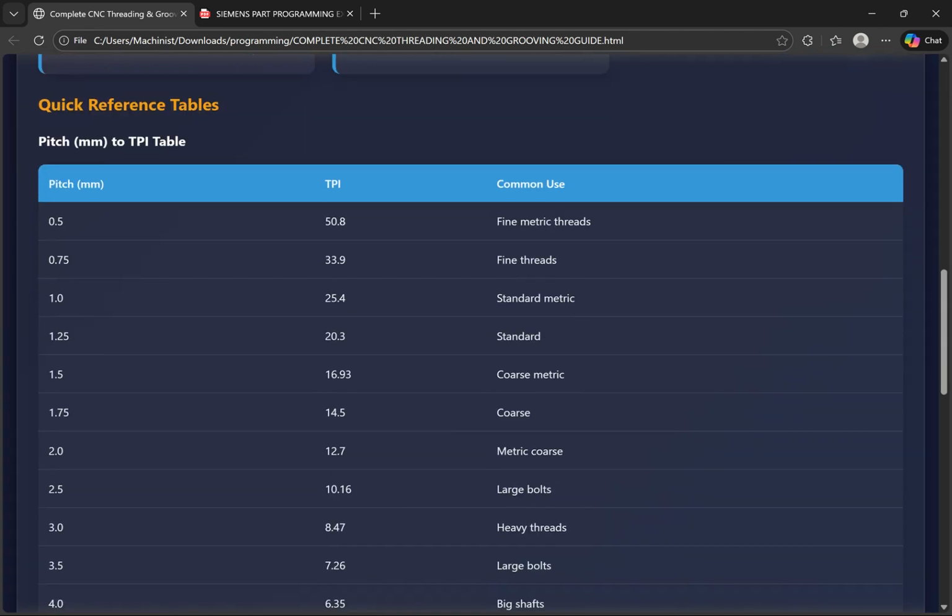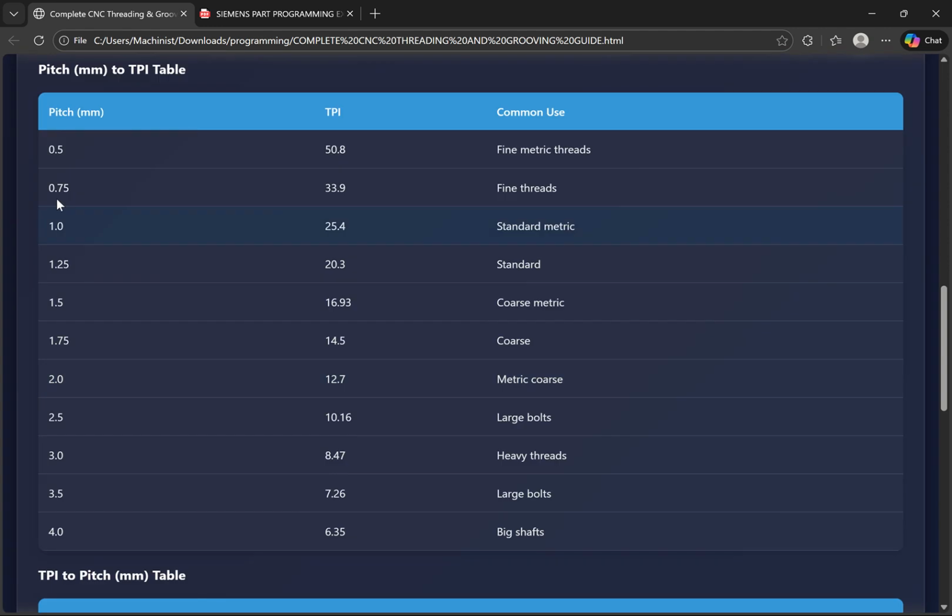Okay, let's look at a simple reference table. If you have a pitch of 0.5 millimeter, the TPI is 50.8. That's fine thread. If you have a pitch of 0.75, you may get a TPI of 33.9, also fine thread, like that.